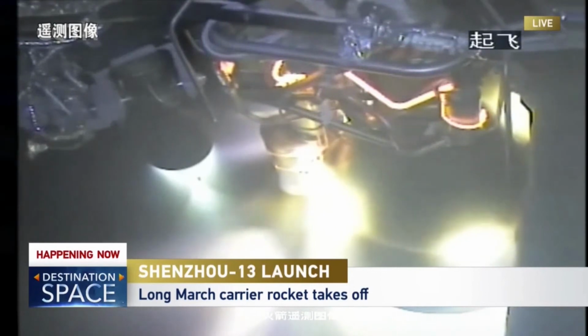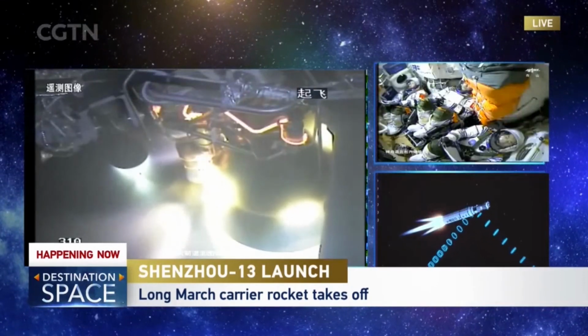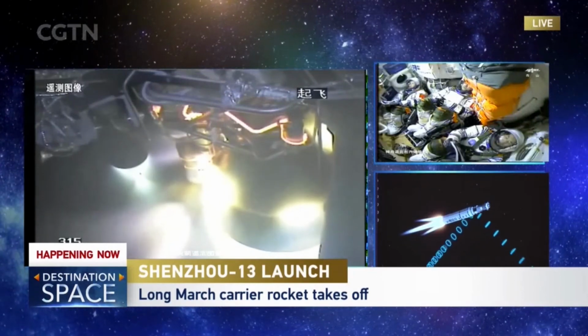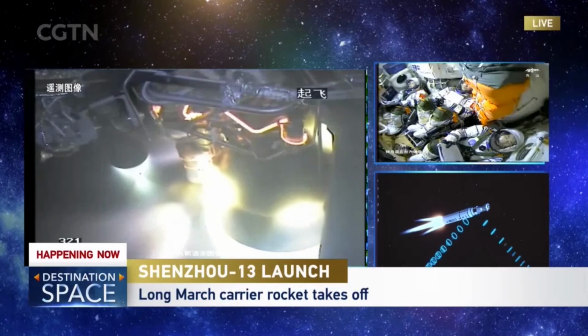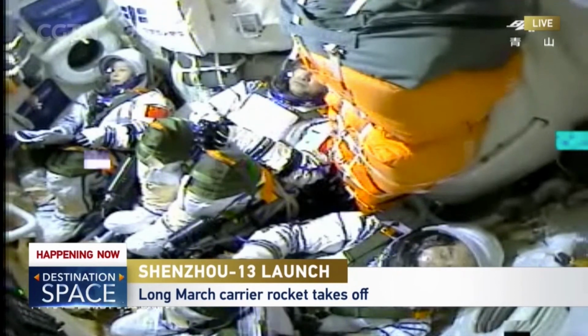They're going to get the 0G any moment now. Once there is a shutdown, they have 0G very quickly. When all the engines are shut down, they will experience the 0G. So there is an indicator inside the cabin. And you may notice that because it is now in a vacuum condition, the flame of the rocket engines is quite different in shape from when it was lifting off. And they look pretty all right to me.